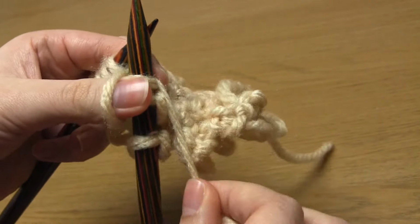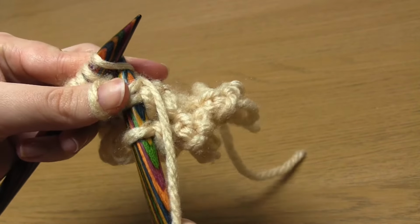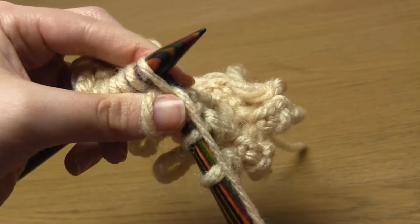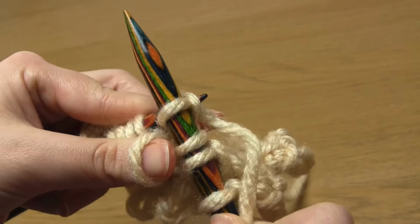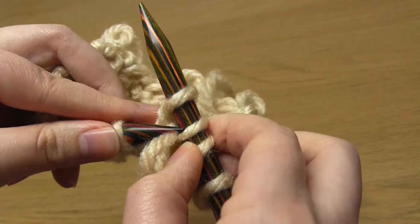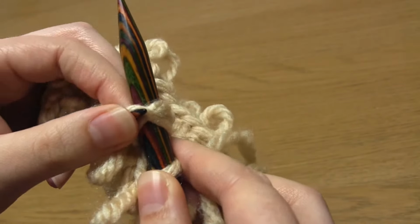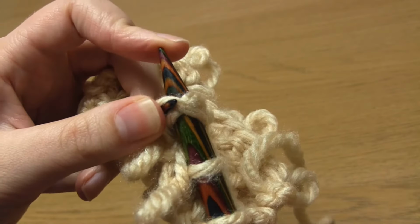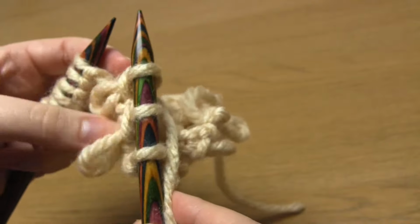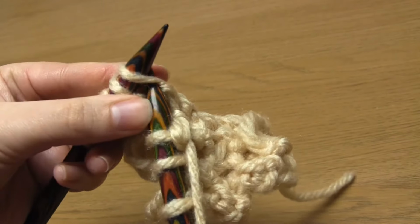Then I knit the top stitch on the left hand needle again. So I go up through that stitch and complete a knit stitch. Then I drop the loop from my thumb. Then I use the left hand needle to pick up the second stitch down, take it over the top stitch and drop it off the end of the needle. And that completes the second loop stitch. And I carry on like this across the row.